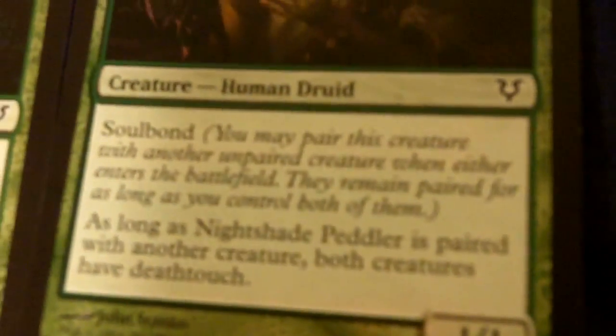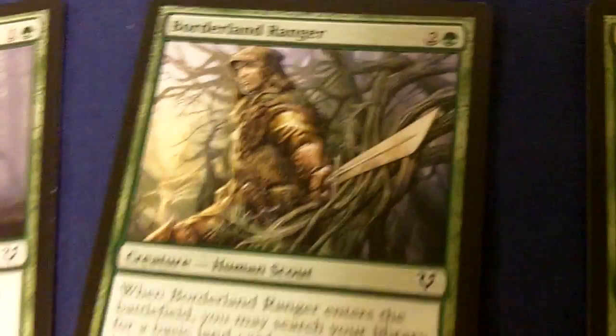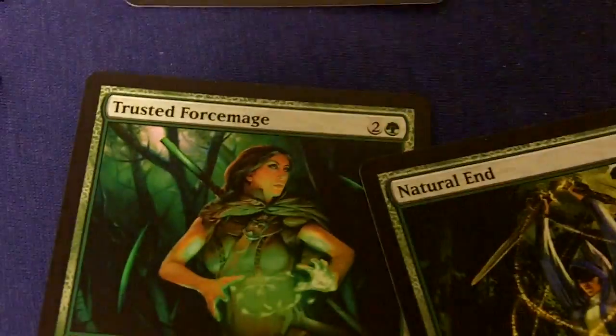Nightshade Peddler is 1 and a green. It soul bonds to give both creatures deathtouch. Terrifying Presence is 1 and a green. Instant: prevent all combat damage that would be dealt by creatures this turn other than target creature. Borderland Ranger is 2 and a green. When Borderland Ranger enters the battlefield, you may search your library for a basic land and put it into your hand. It's a 2/2 himself. Next is Trusted Forcemage, followed by Natural End.